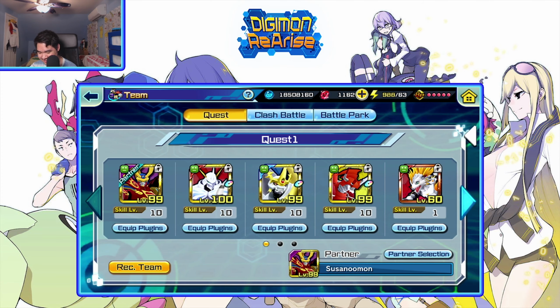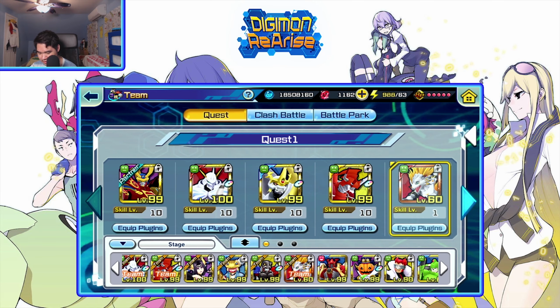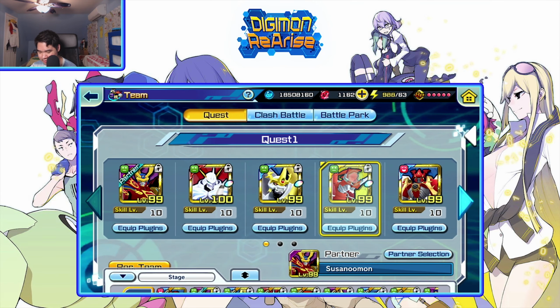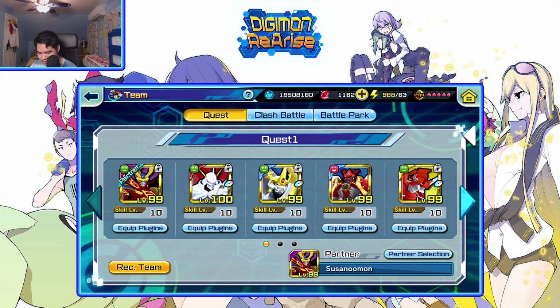Let's do it. Alright, so this is the team I had. So let's put them in. Or this is like my main team. So there we go. Oh, we'll put them like right here.